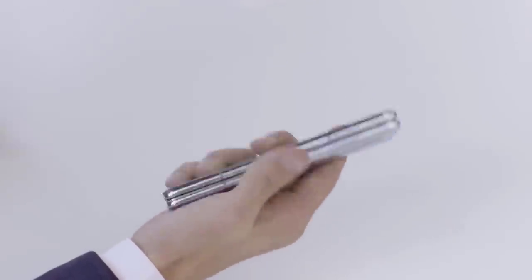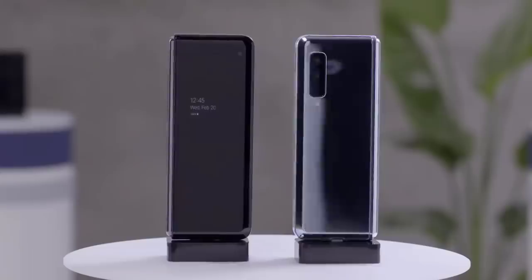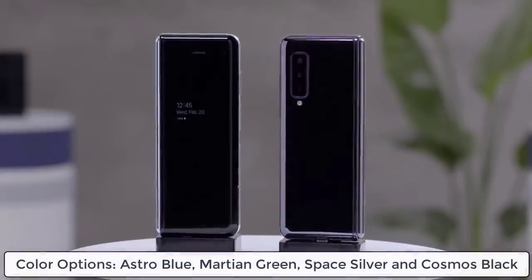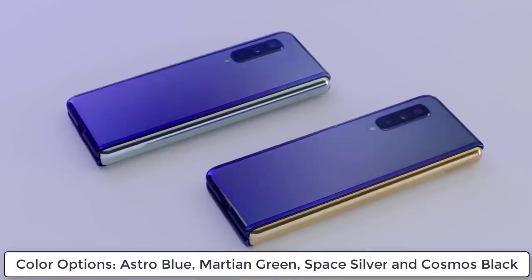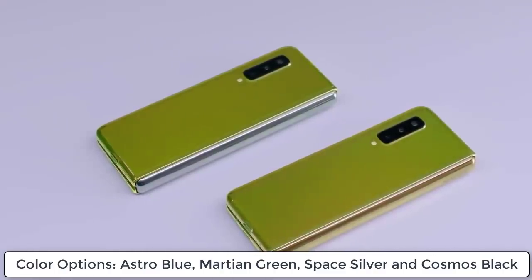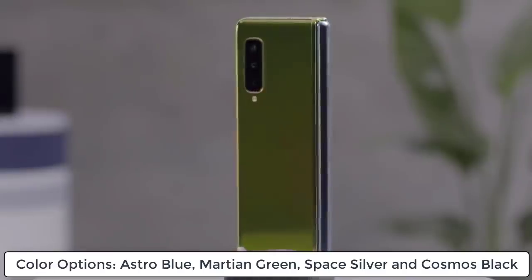It is also extremely easy to hold in one hand and also throw in your pocket when you please. So of course, it's a very portable product when it is folded. And of course, you do have a bunch of colors to choose from. You can get it in Astro Blue, you can also get it in Martian Green, and then you can also get it in Cosmos Black and Space Silver, as you can see.